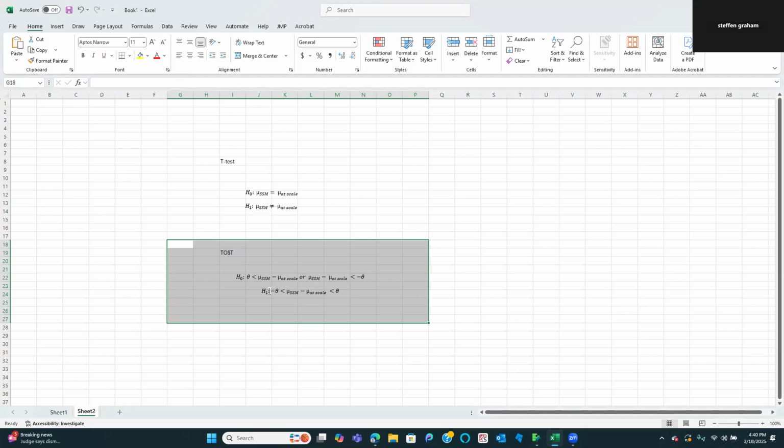And then the last thing I'll say about it is you get to pick this theta, this equivalence margin. And I guess the question is, how do you do that? I think this is where qualification and verification, my experience definitely differs. With the qualification, in our protocol that we write before we run any experiments, we define what theta is. And that theta is based off of historical data, specifically historical data that will not be included in the data set that we're running the TOST test with.